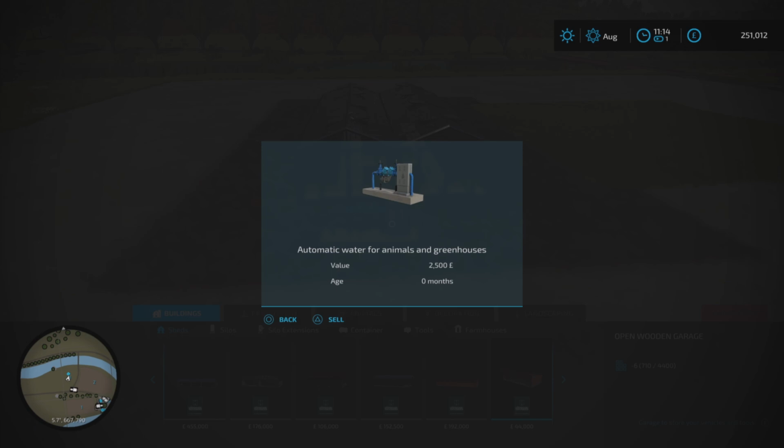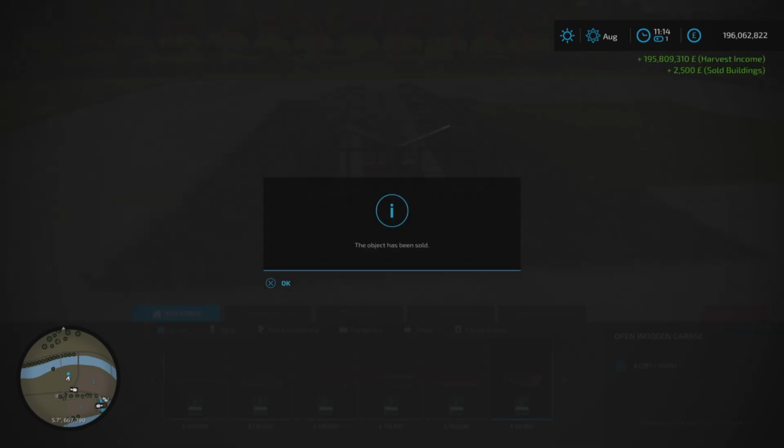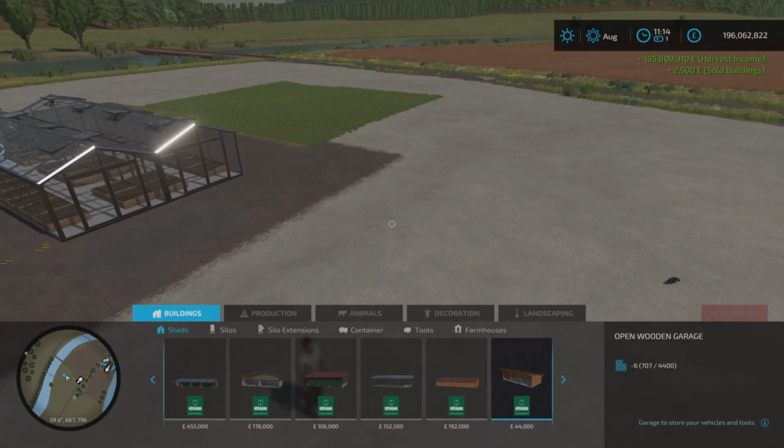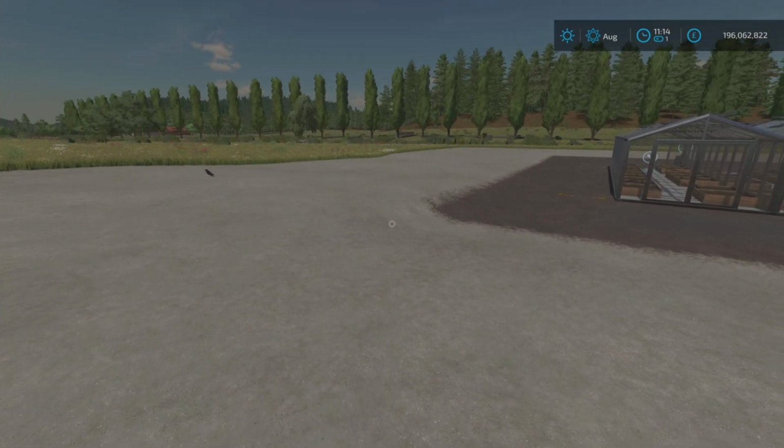Bear in mind, we haven't used any. It should have 1 billion litres of water in there. If I sell that, not only do we get the 2.5 grand back, look at that, 195 million. That is insane. Our money has now gone up to 196 million. That is crazy.